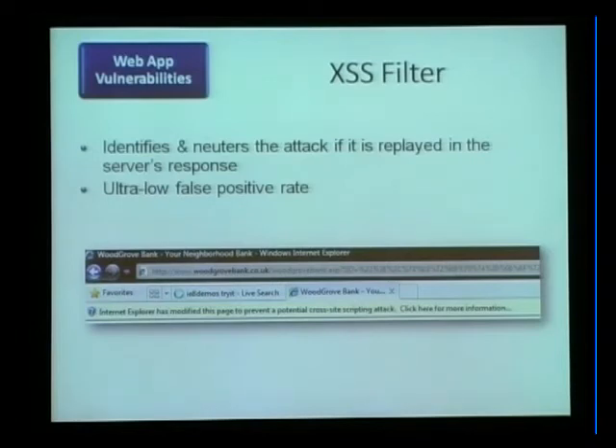The key point is we sanitize it so it doesn't execute — we don't throw the user to an error page, we don't ask them to decide. We just do it in a way that most likely the page won't break. We actually had a false positive bug in beta 2 where Amazon one-click checkout was affected because it goes cross-domain. We sanitized something that wasn't really going cross-domain, just crossing protocols. But it was entirely innocuous — that part of the page wasn't used by the customer in any meaningful way, so they just got a gold bar notification saying we saw possible cross-site scripting and changed it.